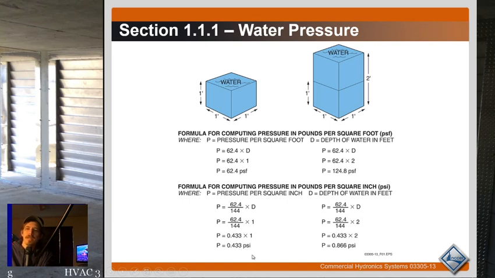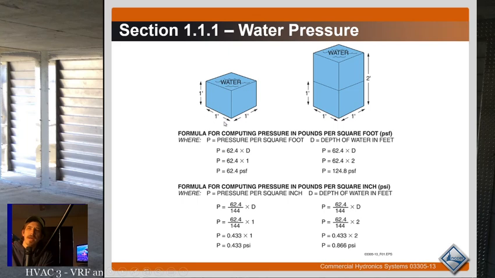10 foot of head is 4.3 psi. A lot of people round it up to 5, okay? 10 foot of head is about 5 psi. Is it really 5? No, it's 4.33. But 10 foot of head is about 5 psi. Try to remember that because it's important. If you can remember 4.33, great. If you can't, just remember that 10 foot of head is about 5 psi and you'll get there. All right? So this water right here, that weighs 62.4 pounds per square foot, has 0.433 psi at the bottom of it.